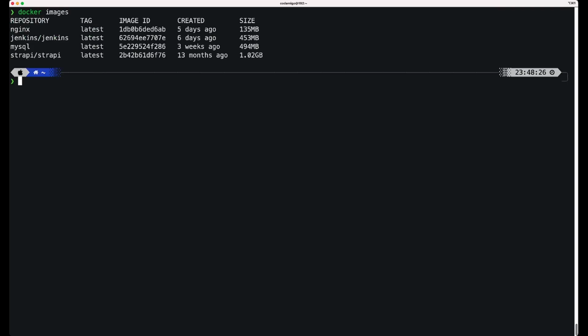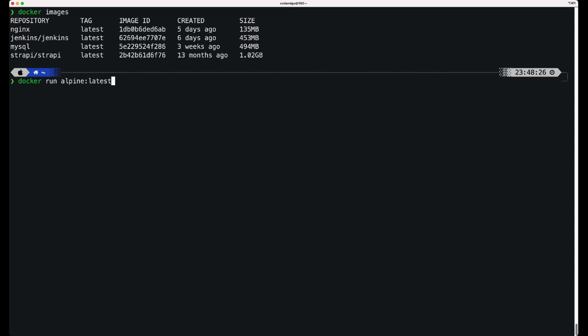Let's first head over to the terminal. Let's understand the problem practically. I'm going to type docker images. It's going to show me all the images that I have downloaded from Docker Hub. I'm going to type run. Run basically is the command that is used to create containers from images. I'm going to say alpine:latest.